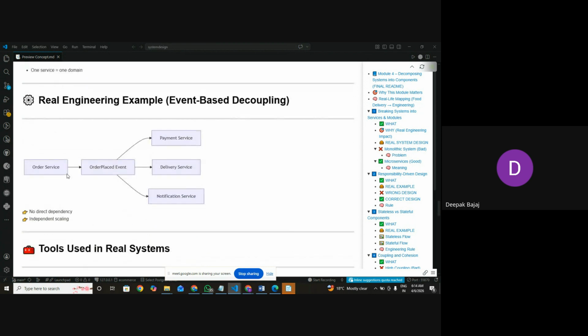Real engineering example, as we already discussed: the order service publishes an order placement event, and the payment service, delivery service, and notification service consume it. There is no direct dependency, and there is independent scaling.